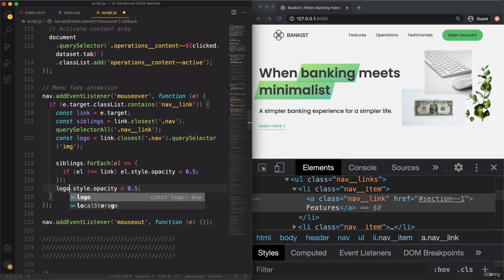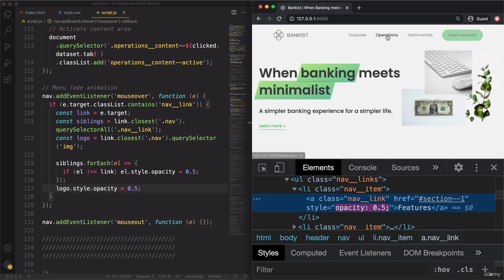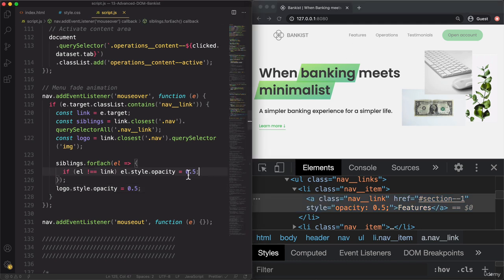So logo.style. And let's see what we have already. And you see that it works, right? Beautiful. Now, the thing is that, of course, it doesn't go back. So once we have it at 0.5, it will not automatically go back to the opacity of 1, which is the original one.